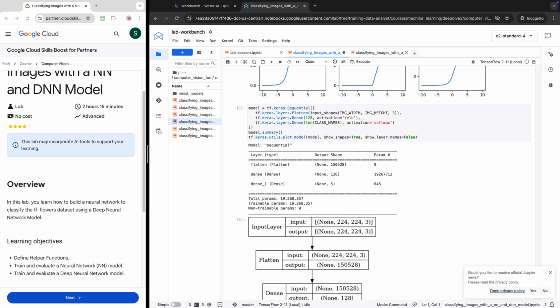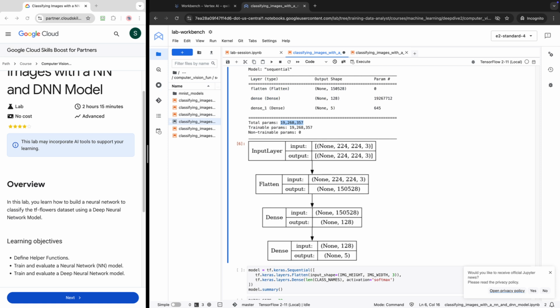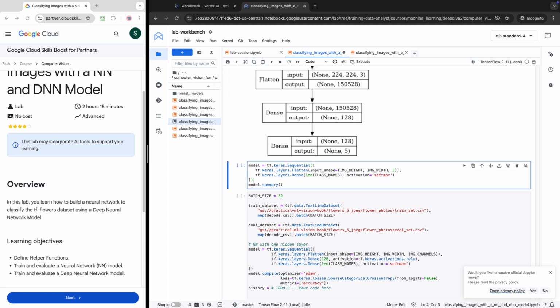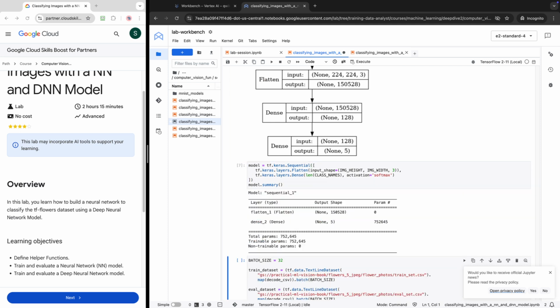The total parameters is about 19 million. And you can see this 150,528 is nothing but 3 times 224 times 224. So there is a pattern here. Now there is another sequential model, so we are flattening it as well.